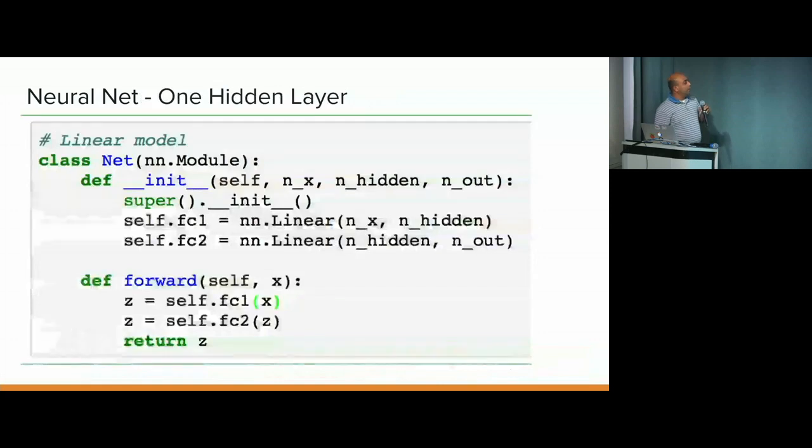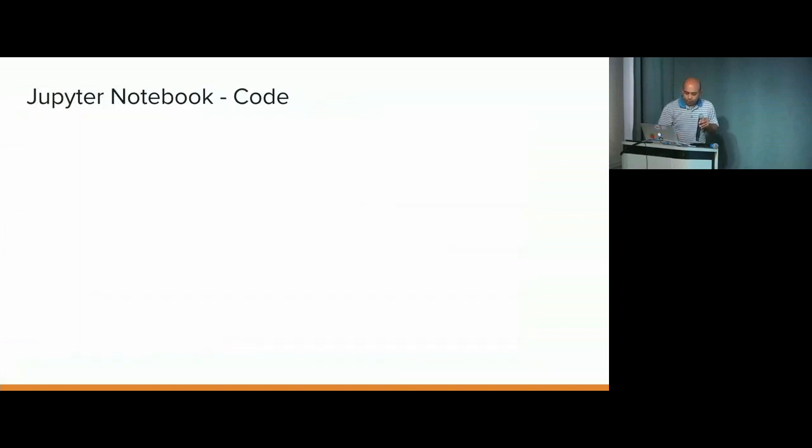And to build it in PyTorch, you do exactly this. You define a class, net. You don't have to, but this is the API we're going to look at from here on. So you're going to declare a class called net. And that inherits from torch.nn.module. And then you define your weights in the init. And then you define your forward propagation. Okay? Let me jump to my Jupyter notebook here.